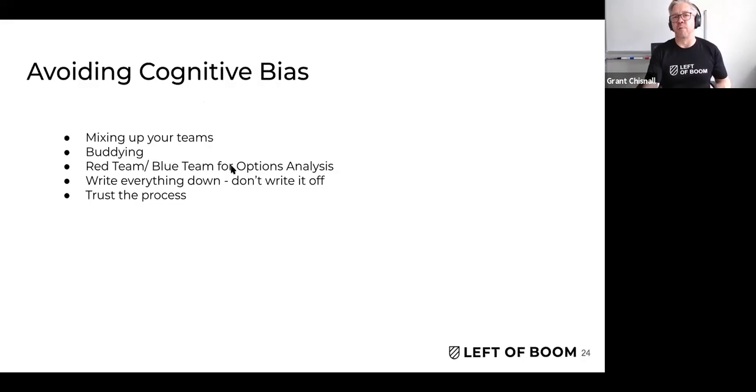There are ways to avoid that cognitive bias, and there's a few different ways you can do that. As I said before, you can buddy up with others. You can do red team analysis. You can break your groups out so you've got the right people, or mix up people that normally wouldn't work together, so you're avoiding groupthink. And key things, like I said, write everything down. Stick it up on a post-it note. Stick it up on a whiteboard. Don't write it off until you put it through the process, or put it through the wash.